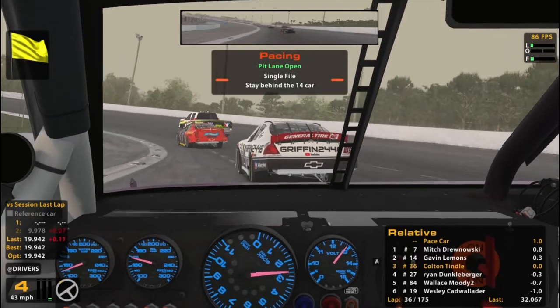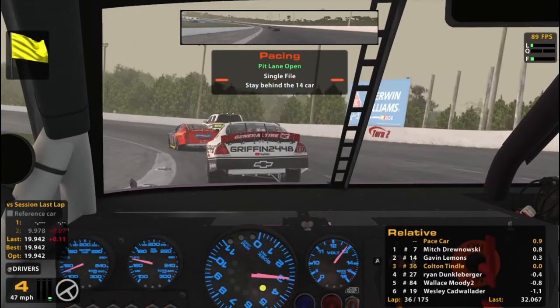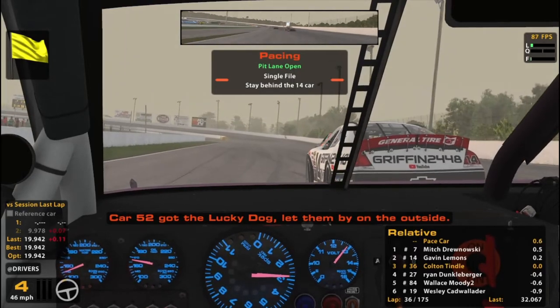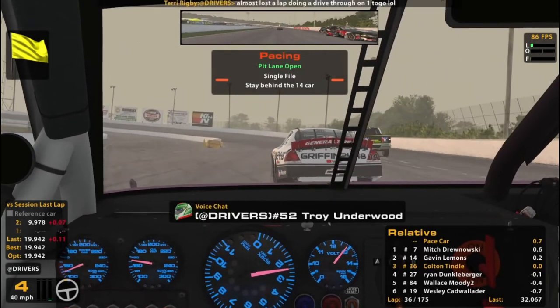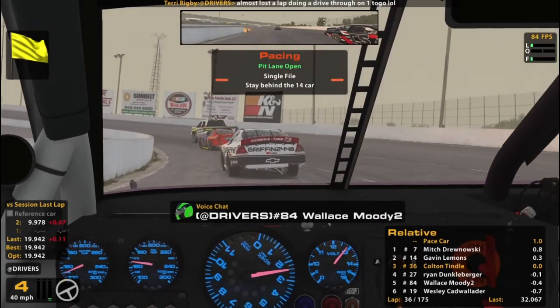I hope I'm racing alright. I feel genuinely lightheaded. This fog is actually like noxious gas out here or something. No, like, I'm fearful. Short tracks are so scary to me. Lucky dog outside. Almost lost a lap doing a drive through on one to go.